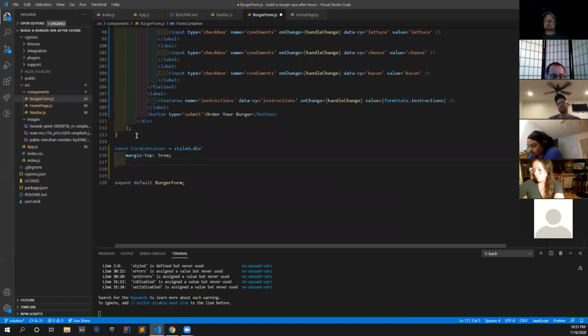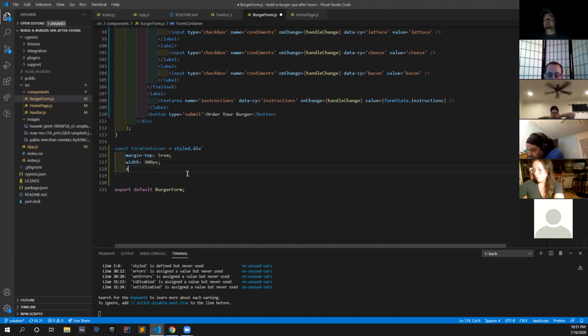Probably also going to want this to not, well, we can change the width of the form. Or we could set the width of this div. Let's go ahead and set the width of the div. Let's see what happens. See what it looks like. 900 pixels.